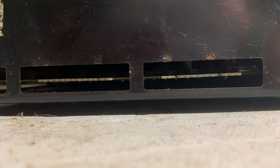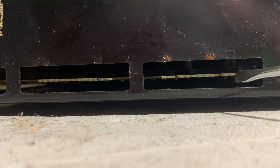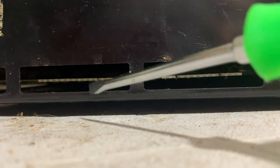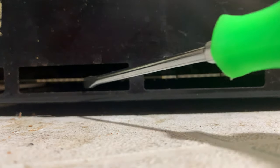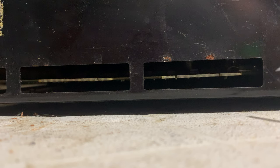Now it's tough to get a good angle on this, but this here — and don't worry, the PET is off — this is the IEEE port. This is the user port. And how can you tell? Well, if you look, if you're looking at the back of the machine, the user port is in the middle of the three ports. The cassette port is on the left and the IEEE port on the right.